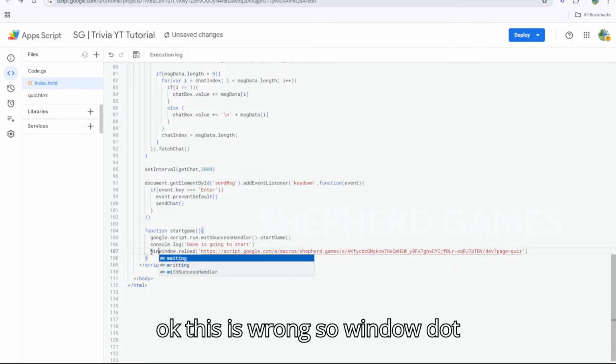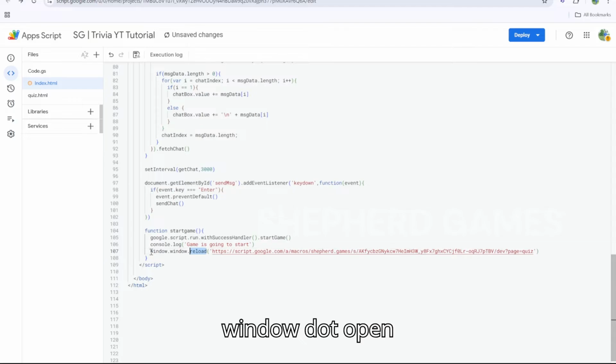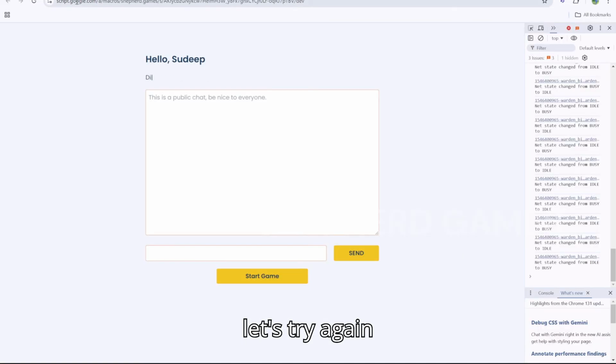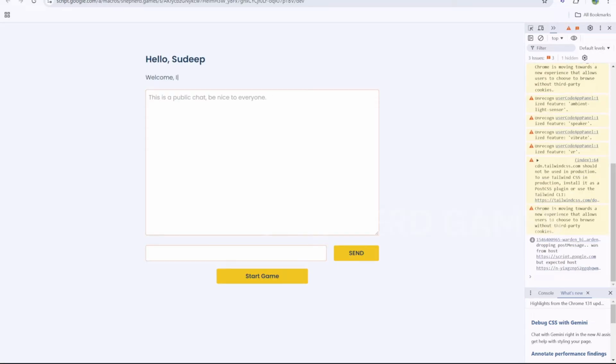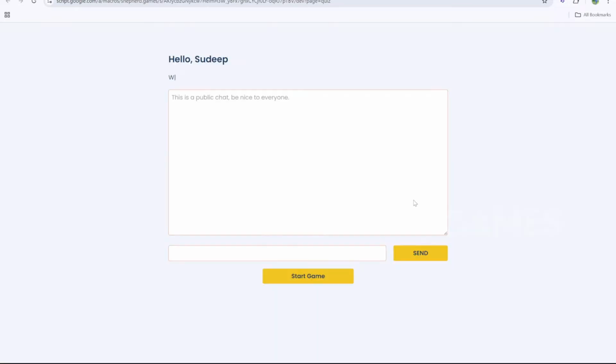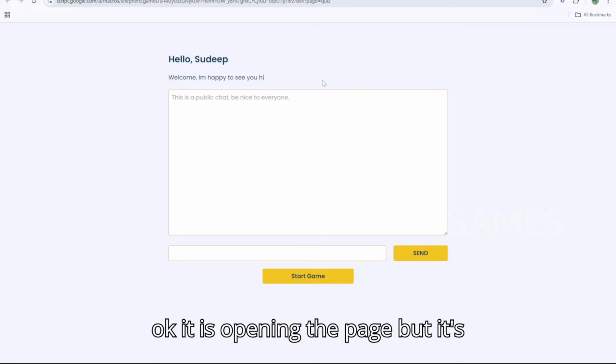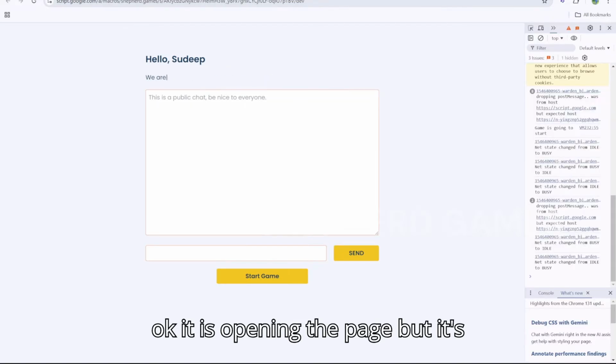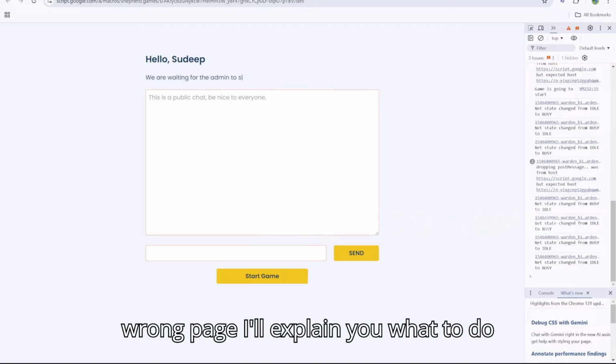Okay, this is wrong. So window dot open. Okay, let's try again. Okay, it is opening the page, but it's wrong page. I'll explain you what to do.